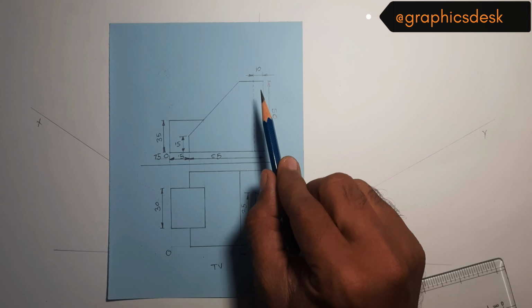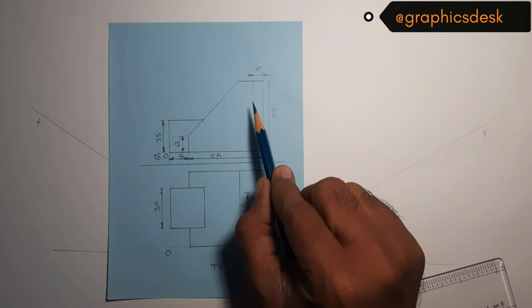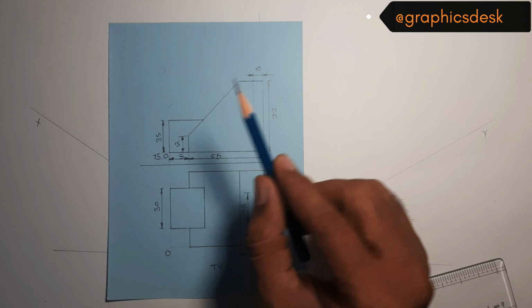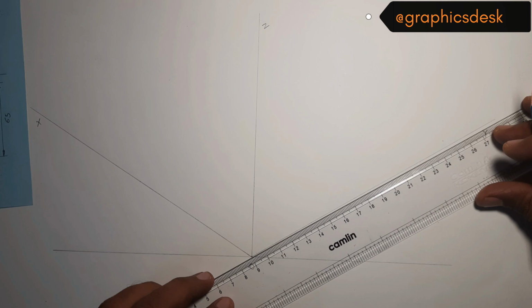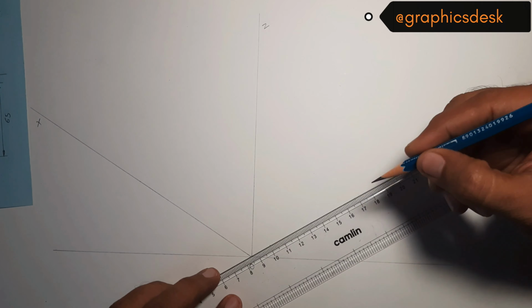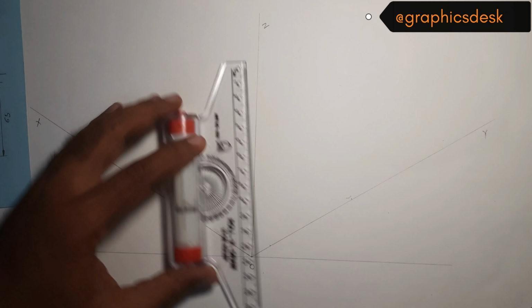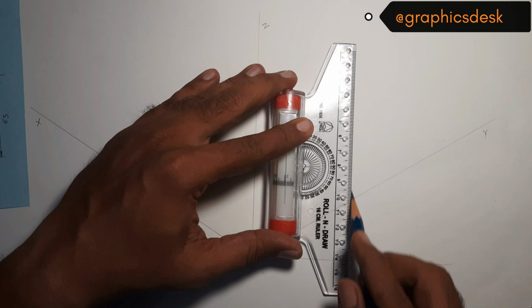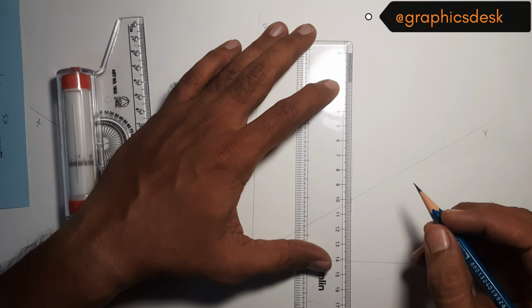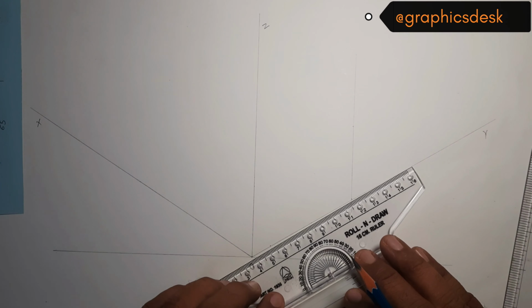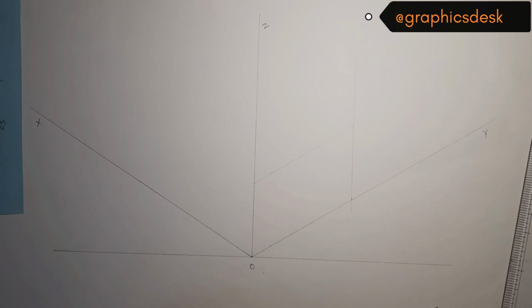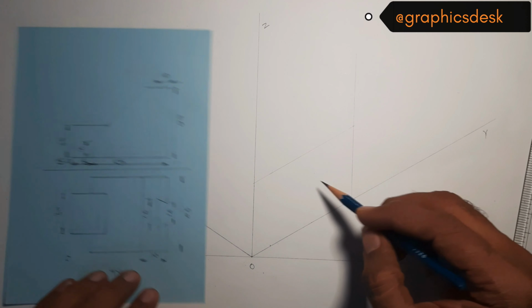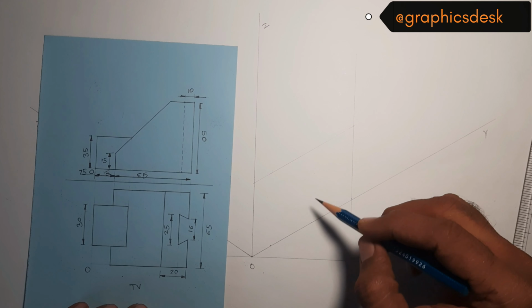So we'll draw that first, and then we'll draw the details of it as we go along. So we'll have this view inside this rectangle.